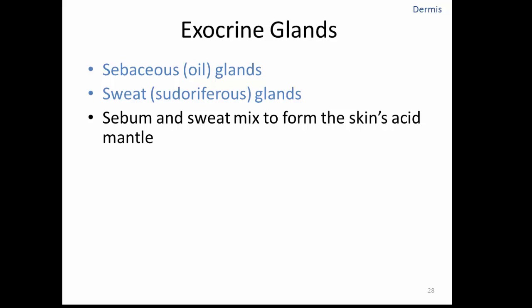And I mentioned this acid mantle earlier when we talked about the bacteria on the skin, because it turns out that the bacteria on our skin also contribute to this acid mantle. So we have sebum and sweat and bacterial secretions, and they're all mixing together to produce the skin's acid mantle. So the pH of skin is slightly acidic, so it's under 7. And this is important because many pathogenic bacteria that can grow on the skin like to do so at a neutral pH. But by maintaining an acidic mantle on the skin, we're preventing the growth of pathogenic bacteria.